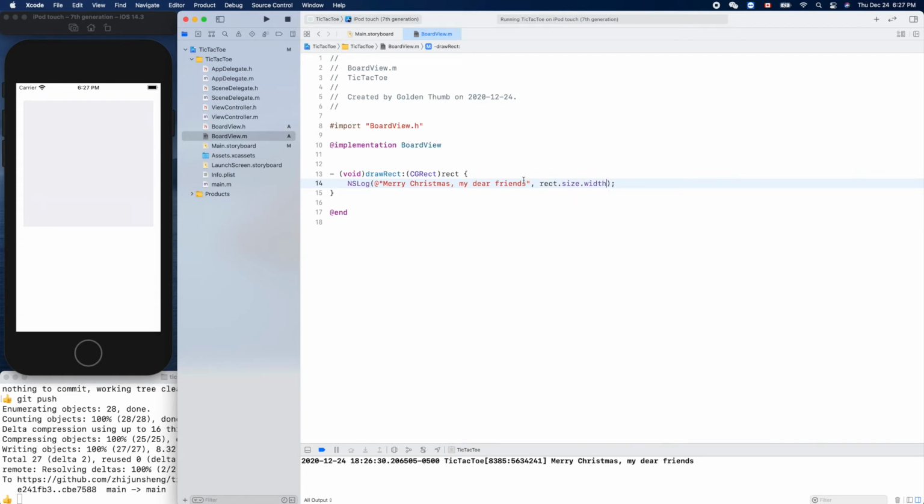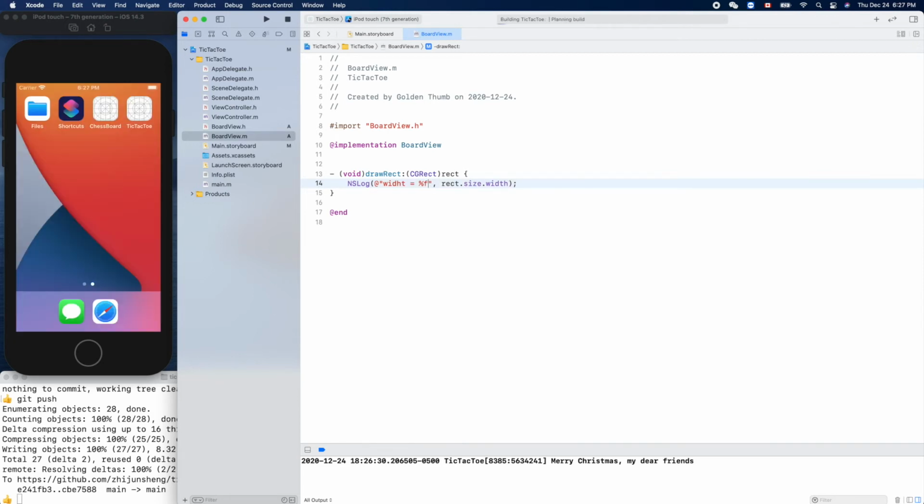Okay, so we can use something like width equals, like %f. Run it.